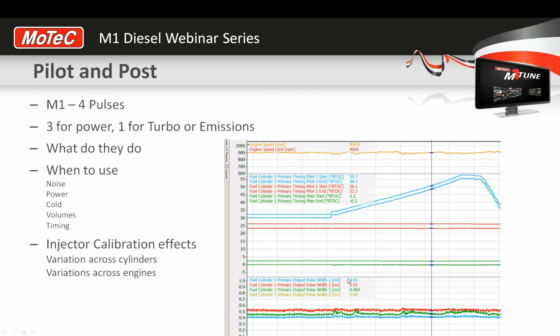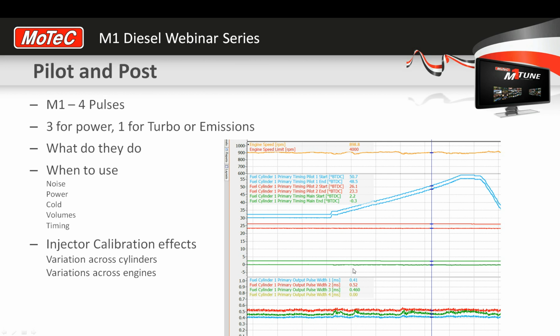In this example, I haven't got the volumes of fuel being delivered on the screen, but by dropping the fuel pressure 10 MPa, the pulse width is probably going to extend something like 50 microseconds, so 0.05 milliseconds, and that's enough to make quite a difference when it comes to delivering those small amounts of fuel and getting further away from your injector dead time.